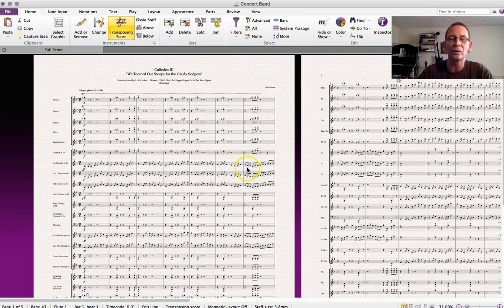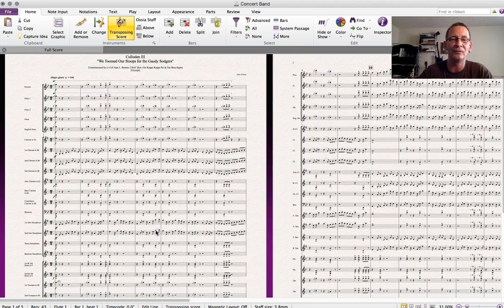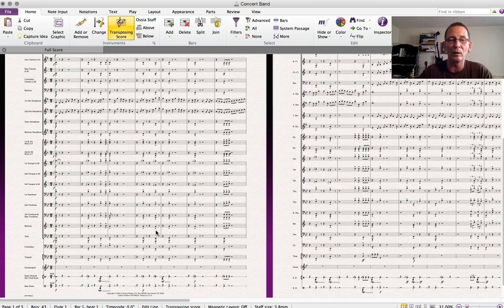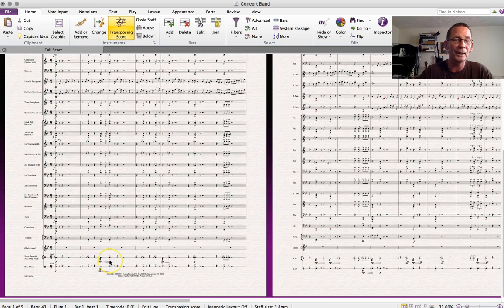You're looking here, these are slurs that are timed together, nice and flowing. You've got to be real careful and make sure that's not a tie, that it is a slur. It's really easy: if it's two different notes, two different tones, it almost certainly is some type of slur. If it's the same note, it could be a tie because it's trying to extend the value of it. But from what we've talked about, you should be able to go through any score like this and have a good understanding of what you're looking at.